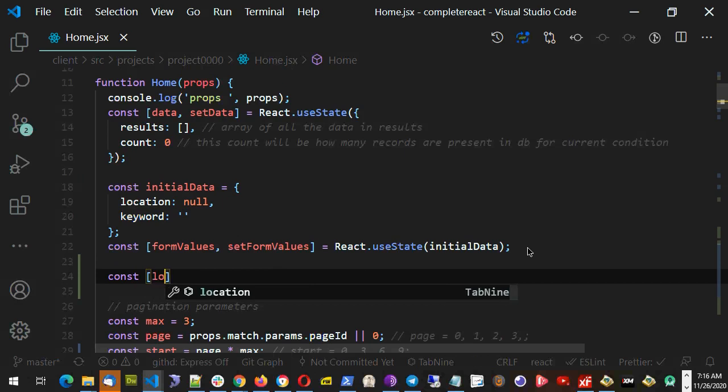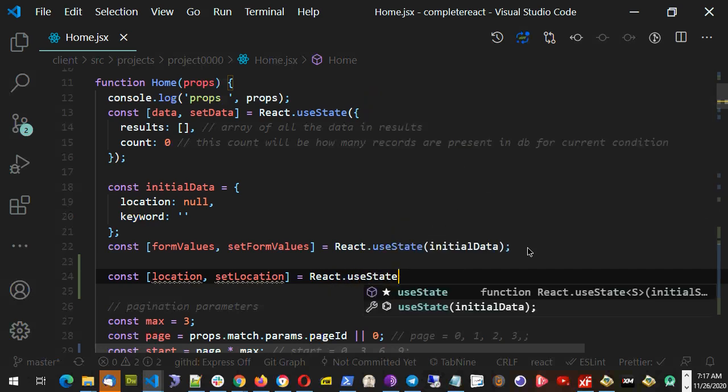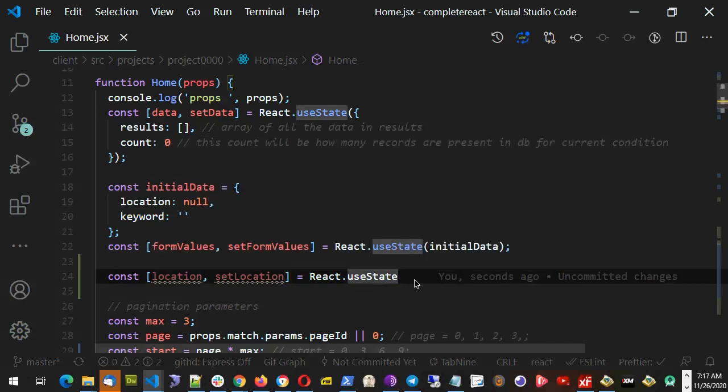For example, I need location and setLocation. The form value is only used when we change the value inside the location box and keyword box. But when I click submit, I will consider only the state variable in showing the results. You will see in a bit what I mean.